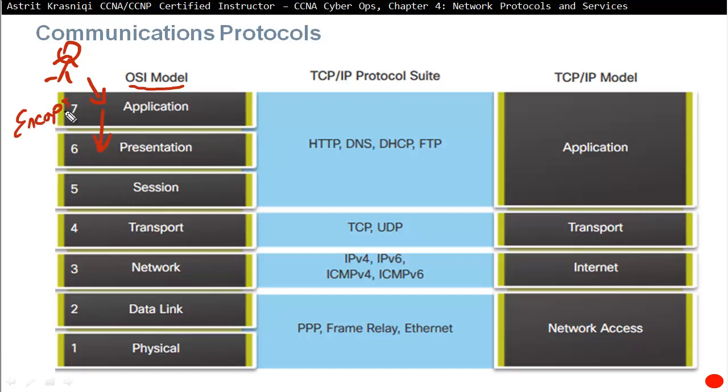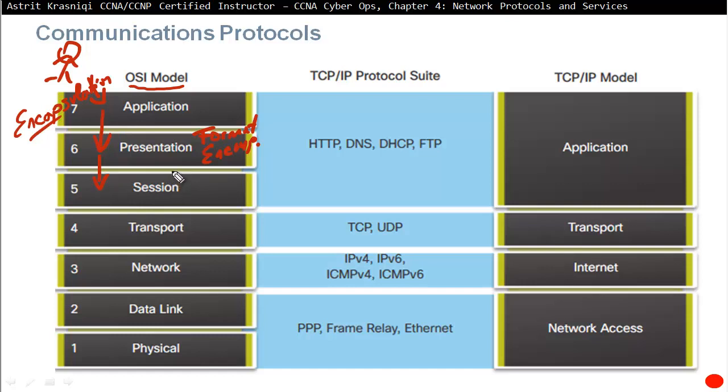So we are encapsulating, let me just write encapsulation. So it's moving down. The presentation layer looks at that data and says, okay, what do I do? How do I format it? The presentation layer deals with formatting only. Well, not only, but that's the major thing. Format, as well as encryption. So what do I need to encrypt this data? And after that, the presentation layer moves it downwards to the session layer.